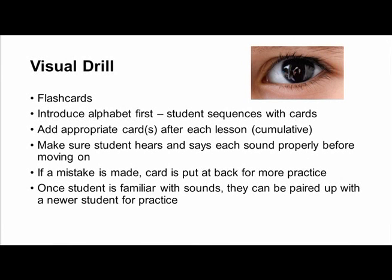Okay, the first part is the visual drill. This is where we use flashcards. We have flashcards with the alphabet, the first letters of the alphabet. Normally we provide flashcards at the workshop as well. We made a conscious decision not to do that this time, and for a reason.